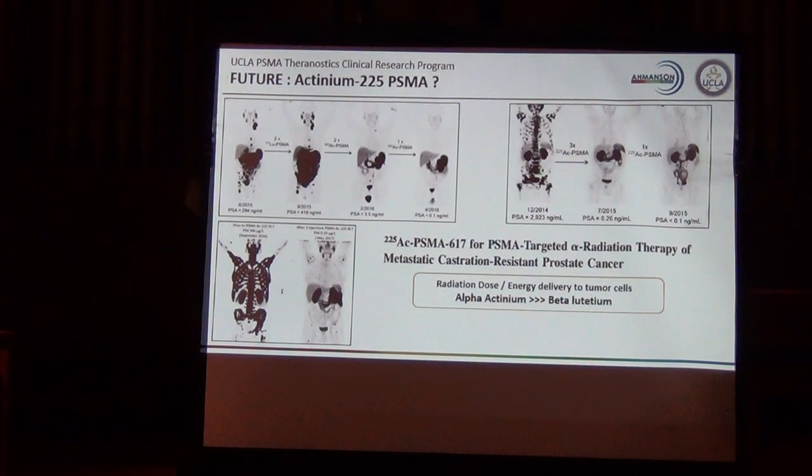What is the future of this molecular radiotherapy targeting PSMA? You can change the radionuclide element. Instead of putting lutetium, you can put actinium. Actinium has just different physical properties, and the radiation that comes from alpha is much higher than from beta, so it would kill in theory more cells. The problem here is that the patient gets more toxicity in the salivary gland because the radiation is too high. So it is unfortunately not ready for use yet, even if you see those impressive, dramatic responses here. Some patients were doing so badly with their salivary gland that it's still a problem.